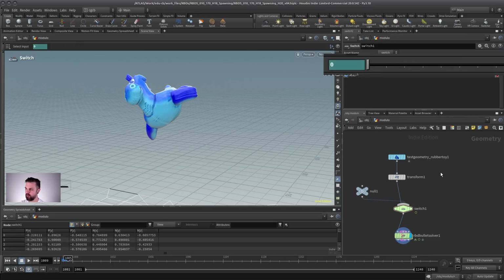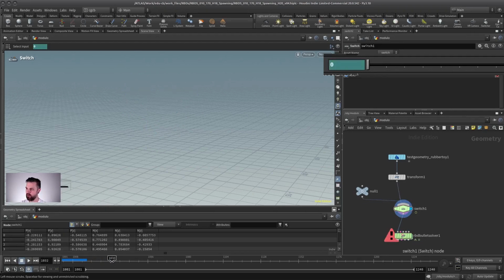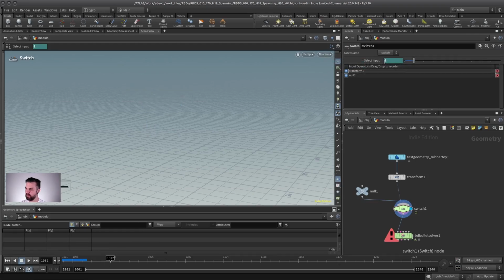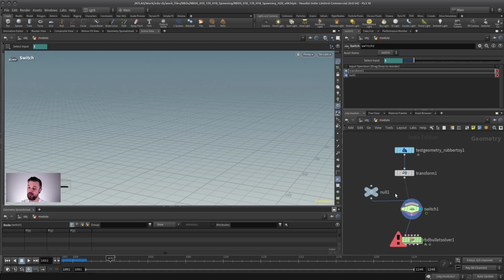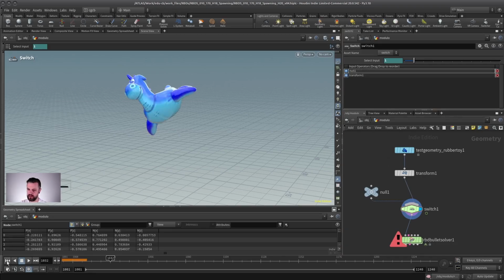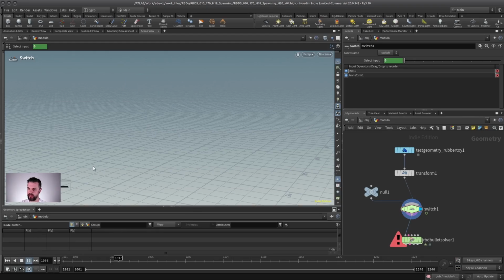So let's go through this with the arrow keys. And here let's look through the switch. That's a bit quicker. And you can see, yeah, it is actually happening every 12th frame. But unfortunately, we have the order wrong. So every 12th frame, our object will not be spawned. So let's make sure that we change the order so that it's the other way around. Yeah, okay. Only every 12th frame, we will see our toy.